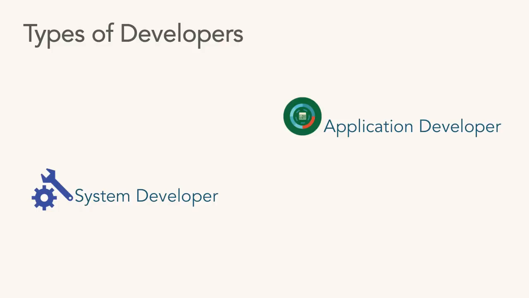Then you've got system developers. And system developers are really looking more at a whole holistic view. They're creating actual systems. So maybe they're programming things like operating systems, or they're creating machine language to do specific jobs, like in manufacturing. The system developers, those guys are deep. That's a deep set of skills.